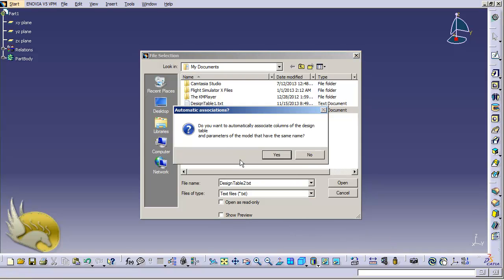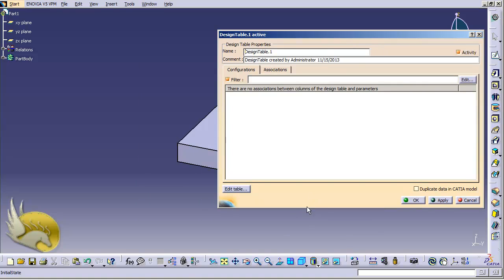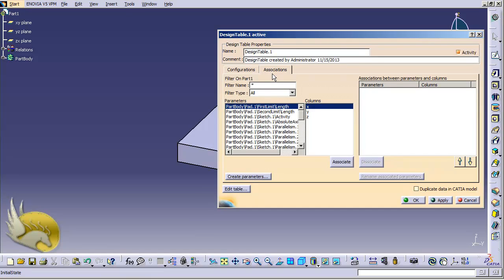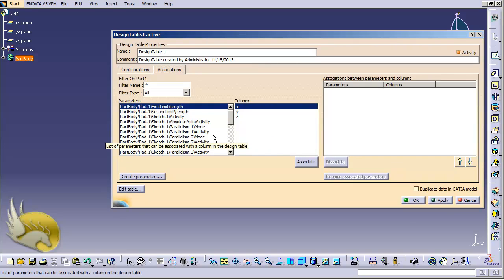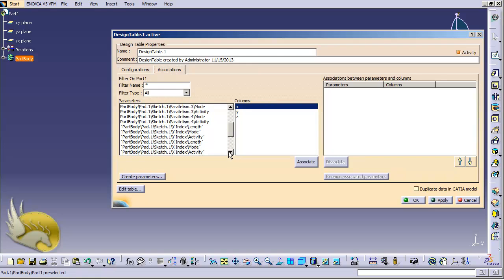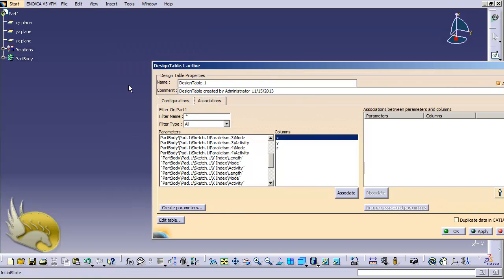Now I need to associate the values, and I don't want it to be automatic. Maybe this is not okay. I click on no and tell it I'm going to do this manually. So I have this. I go to association tabs, and you can see that 3 different columns are recognized here. The first column, and I want to expand this to show you that I have some values here. If I cannot find the indexes that I have created, I can go to my shape.